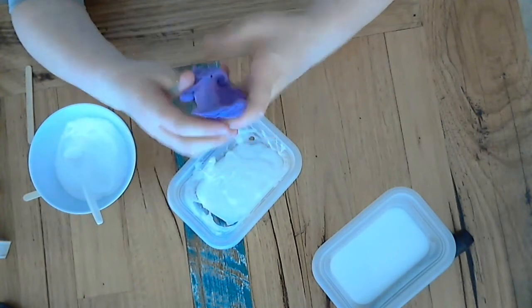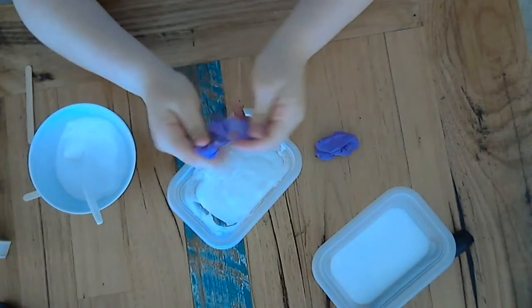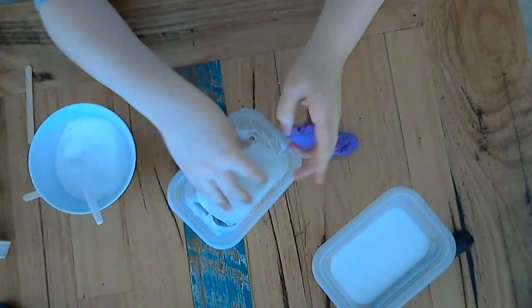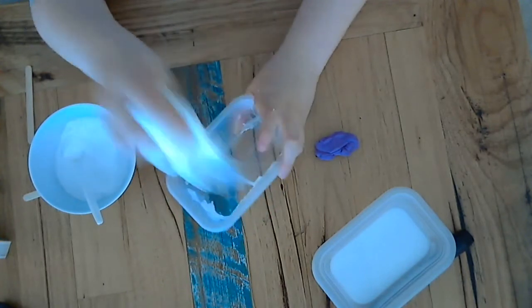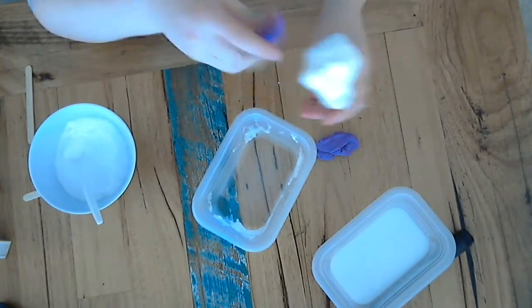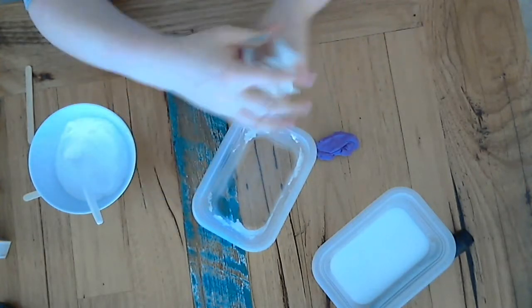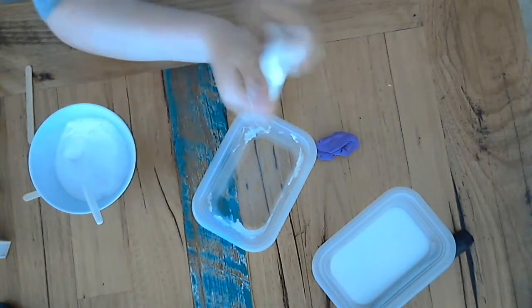First off, you need to mould the modelling clay so it's nice and soft. We'll then add a little bit at a time to our slime. So we've made up our slime already. And then you just mix it through until it's fully mixed.